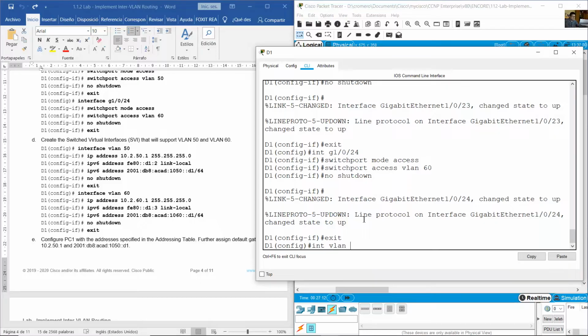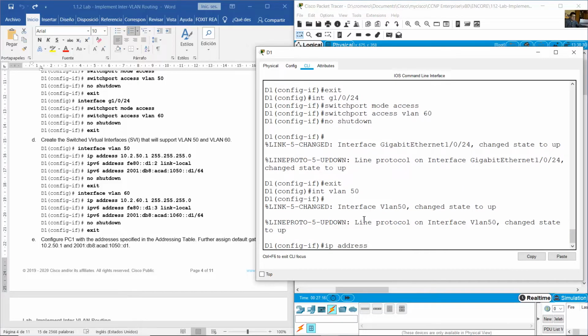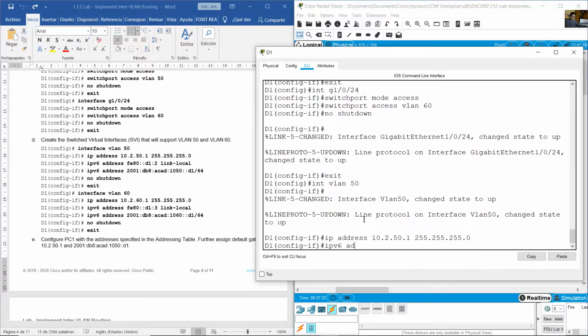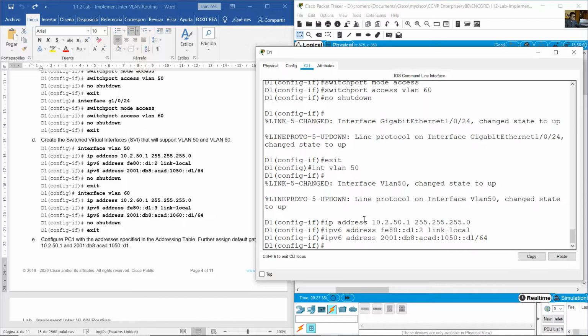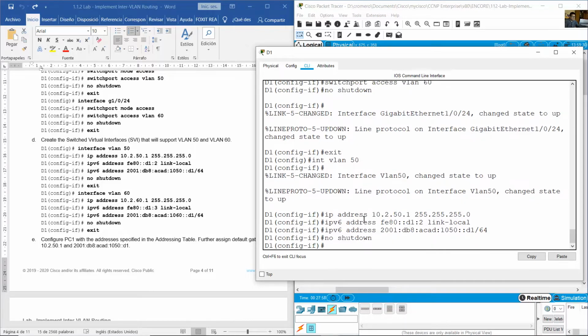Okay, interface VLAN 50, IPv4 address 10.2.50.1 255.255.255.0, IPv6 address link-local FE80::D1:2 link-local, IPv6 address 2001:DB8:ACAD:1050::D1, prefix 64. Okay, D1/64, no shutdown.